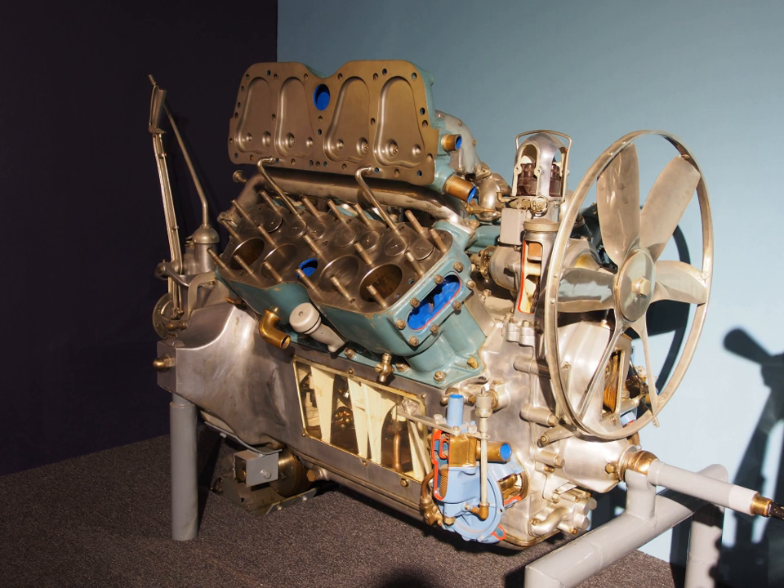The 341 was a 341 cu in engine and produced 90 hp. The same year saw the introduction of the Synchromesh transmission. This engine was used in the Series 341 and 341B cars of 1928 and 1929. From 1930 through 1935, Cadillac produced a version with an increased displacement of 353 cu in (5.8 L), with a 3.38 in × 4.94 in bore and stroke. This engine was used in the Cadillac Series 353 and Series 355.